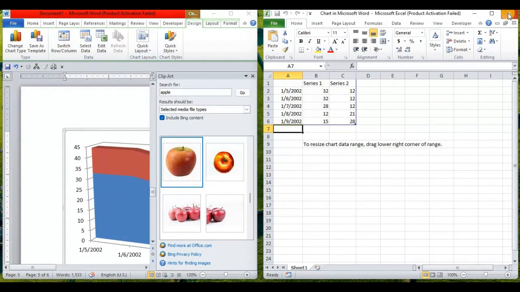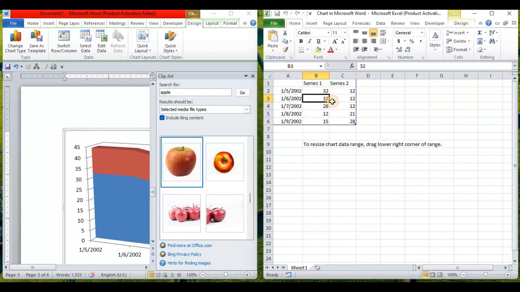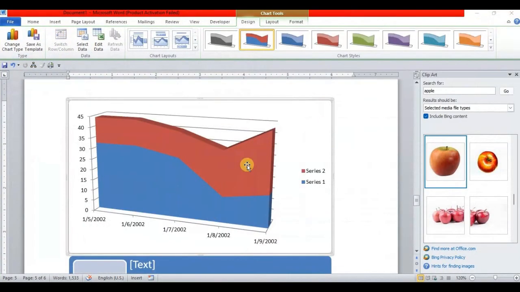You can see when you insert a chart in a Word file, it will open Excel and type the data of the chart inserted in your Word file. I am closing Excel. You can see the chart has been inserted.